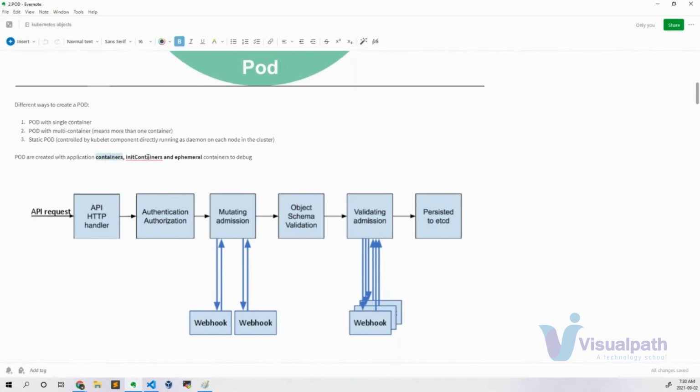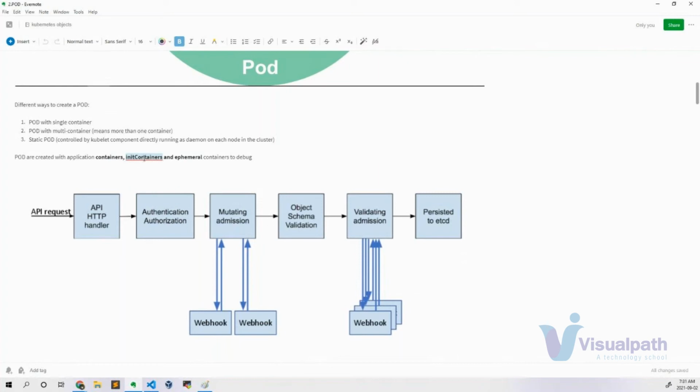Now, in the pod, we have created application containers. We have not seen what init containers and ephemeral containers are. Ephemeral containers are for debugging. This is like init containers. So let us try to understand what an init container is. Generally, in containers you specify your applications, how to run, what the port number should be, everything. That's cool. Now, what is the intention of using init containers? What is the purpose? Why do I need init containers?